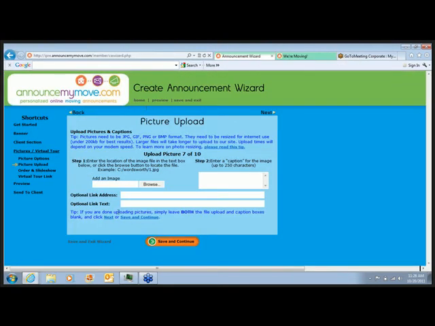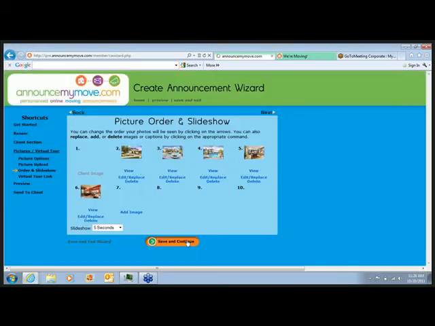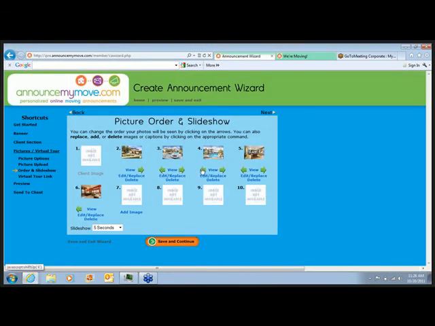Let's get back into that wizard. Once you get all of your pictures uploaded, you can put them in the order that you want. There's a little green arrow here that you can toggle through and move your pictures around. And then you're going to see something that says slideshow. People oftentimes forget this because it's kind of down here at the bottom. You want to enable a slideshow so that the pictures are moving. Every 5 seconds seems to be the most popular, unless you've got quite a few captions underneath, in which case maybe 10 seconds. So when you preview it, decide for yourself what speed is best for you. And we've reserved that first image for your client.